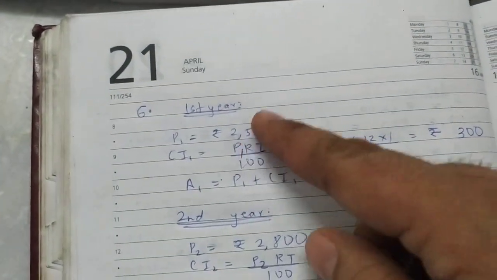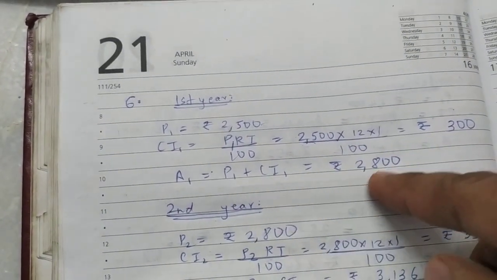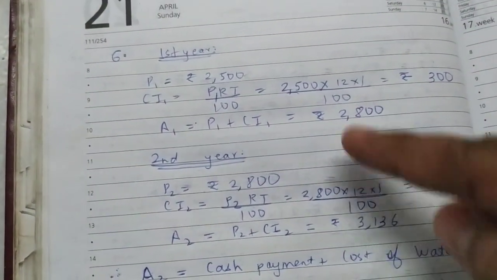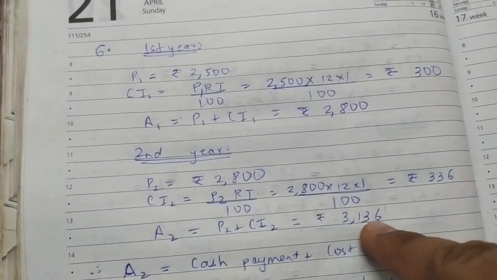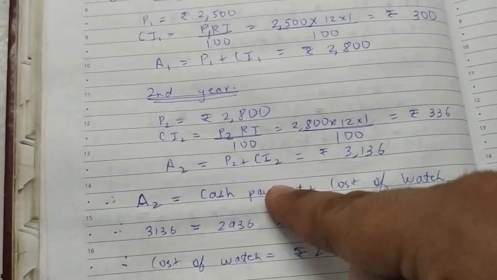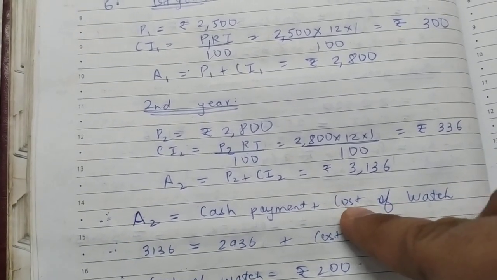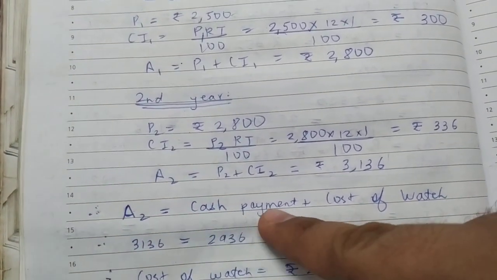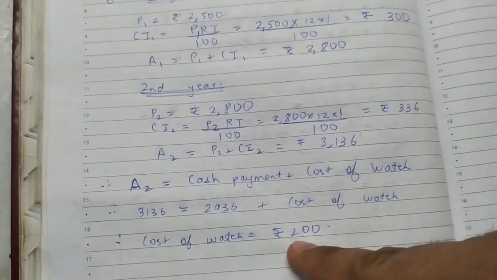So let's first find the total amount he had to pay. So the method is the same. For the first year, we find the compound interest, 1 year time period, and amount is 2,800, which becomes the principal for the second year. And in the end, we realize that after 2 years, he had to repay 3,136 to clear the debt, but he did not have that much. So he made a cash payment of 2,936, and the remainder was reimbursed by a watch. So it seems that the total amount he had to pay is equal to the cash payment plus the cost of the watch. So on subtraction, we get the cost of the watch as 200 rupees.